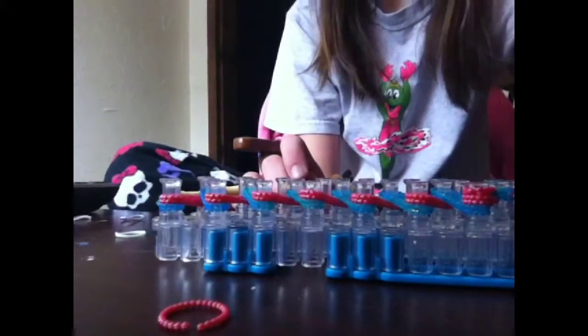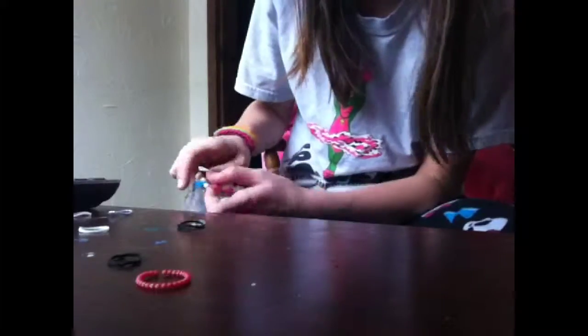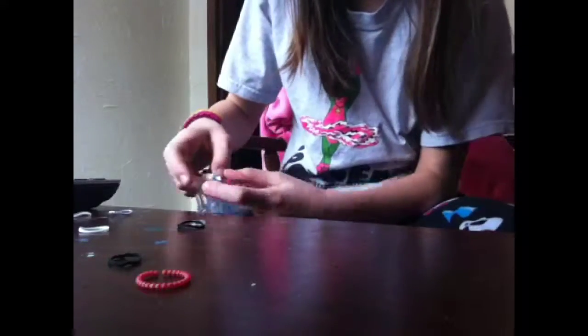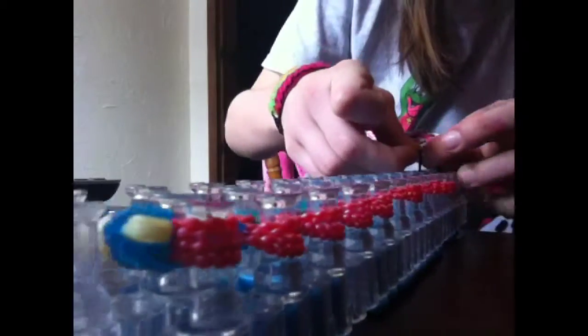This is what mine looks like when I've placed on my rubber bands. Now you're going to get your clip. I'm using an old clip. And hook all of these at the top here. And that's kind of hard, so I'm just going to pull that part off of my hook right now. I'm going to take my O-clip and hook these two black in the back. Like so. And then I'm going to begin pulling off.